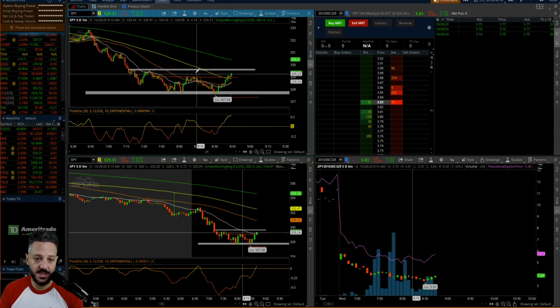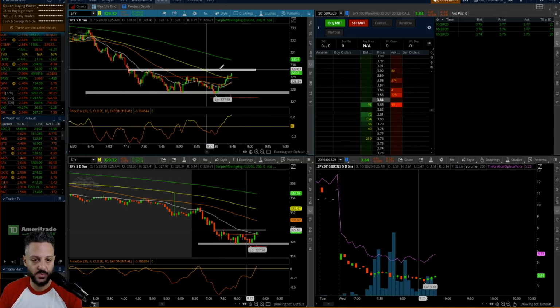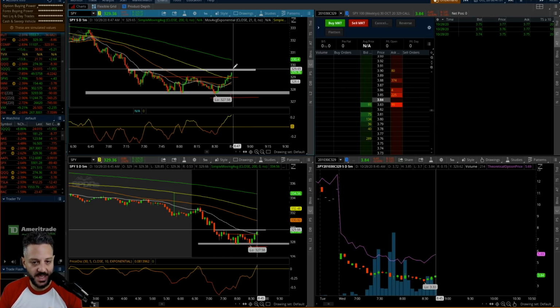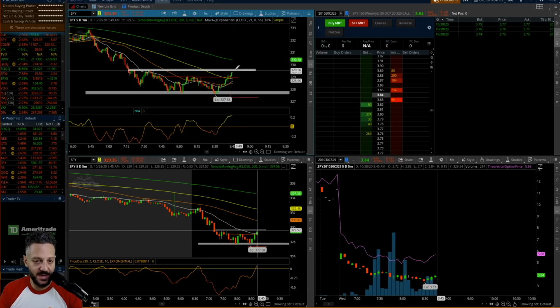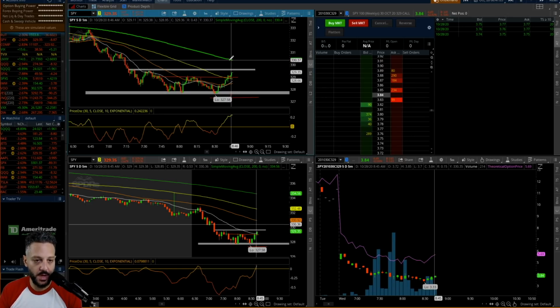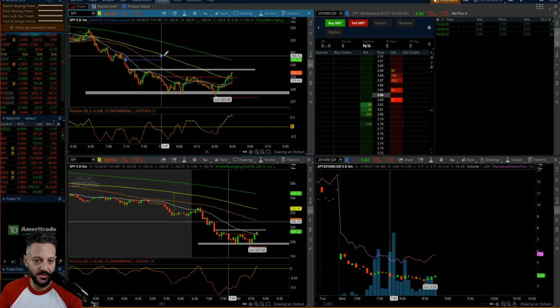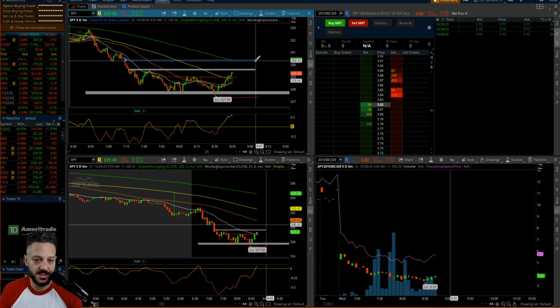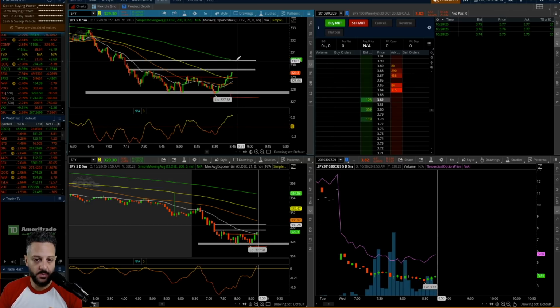So there's a good chance, and this resistance hasn't been tested really that much. There's a good chance we blow past it. So what I'm looking at, I'm going to be eyeing this resistance level here, but I'm also going to be looking at the 200-minute, which is this resistance level here, because this is a major moving average. And if we don't get a stop at this resistance level, then we might get one here.